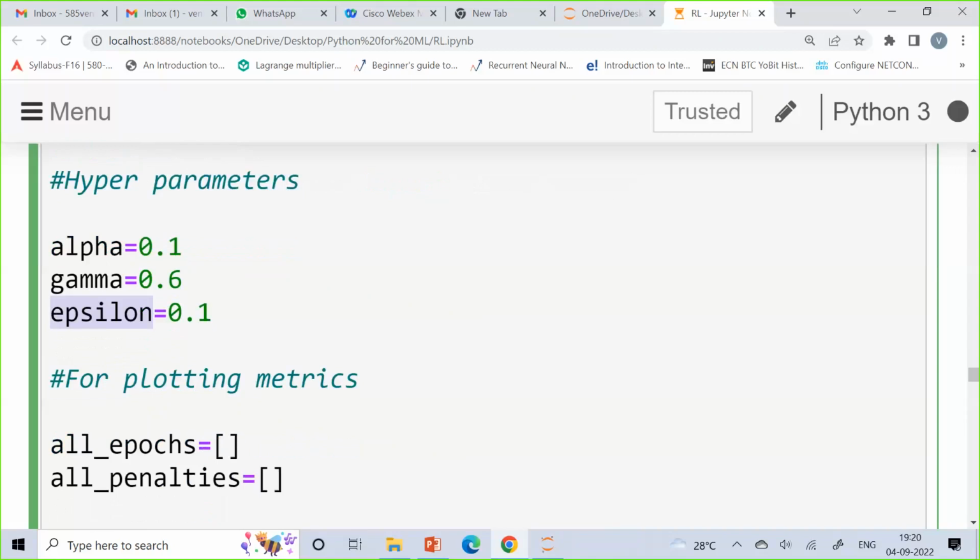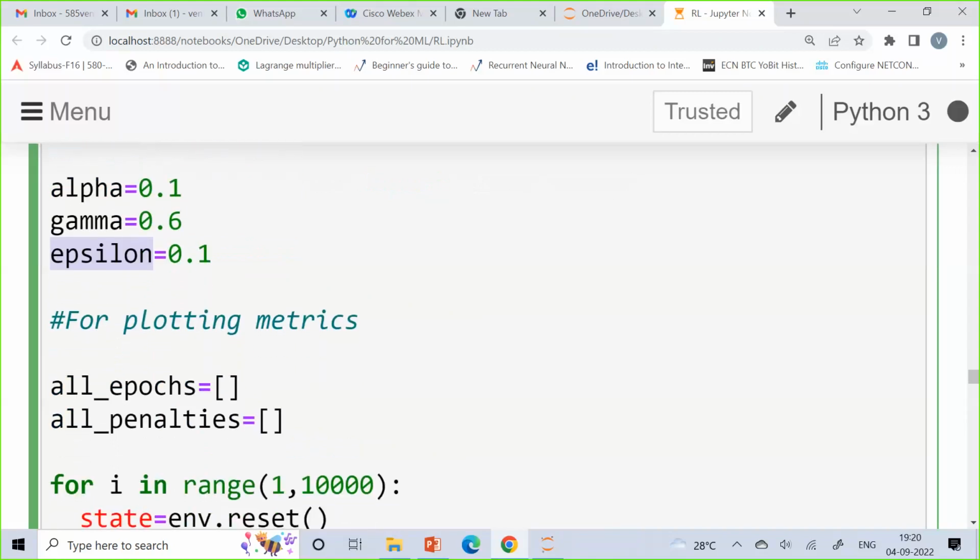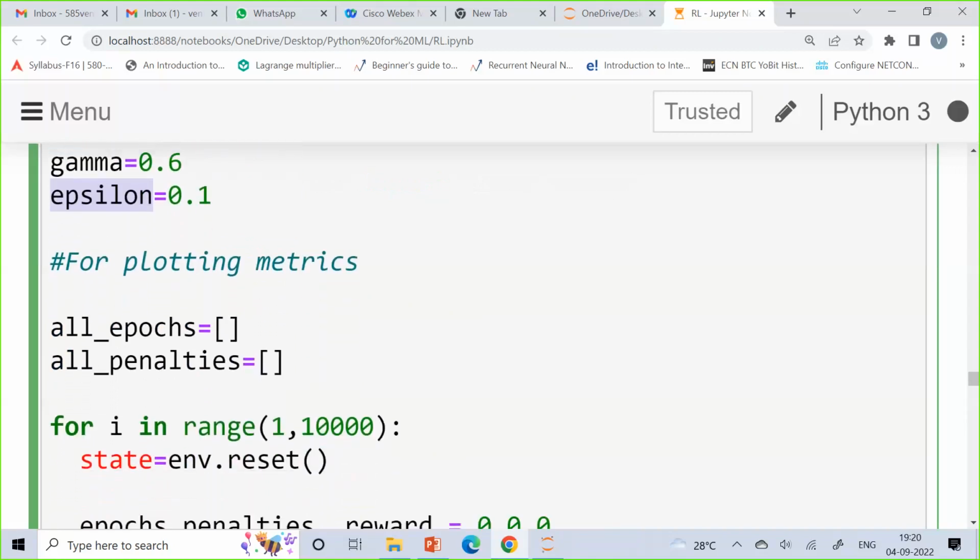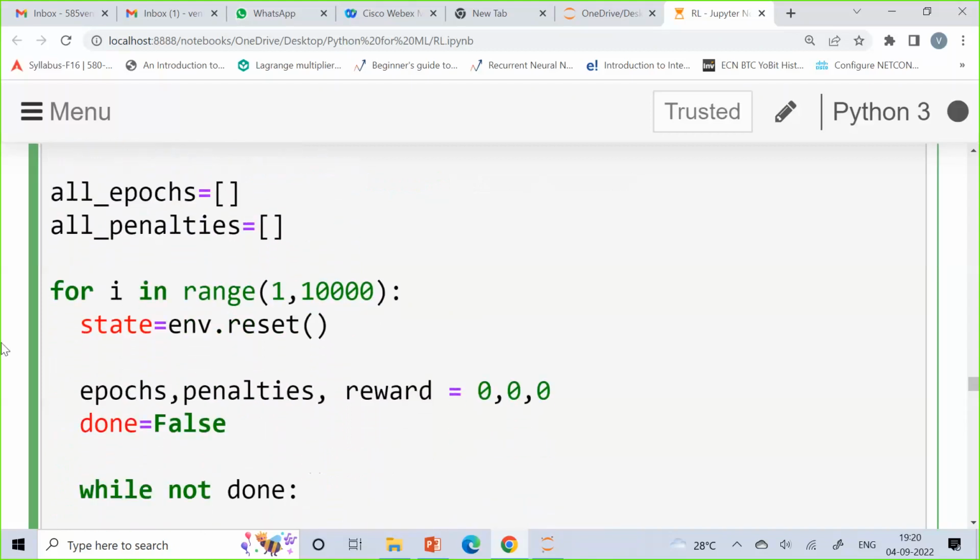Here we are initializing the number of steps or epochs, penalties, and so on. This is the number of episodes for which we are training this Q learning algorithm. One episode starts at a random state, picks up the customer at the right location and drops off the customer at the right location. From the starting state to the terminal state, we call it one episode. We are repeating it for 10,000 episodes. You can train it for 1 lakh, but because I don't have much time in the demonstration, I've reduced it to 10,000.